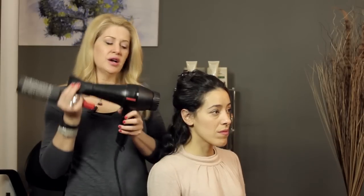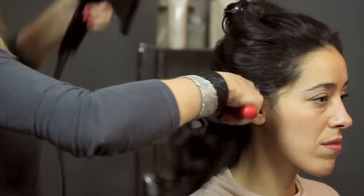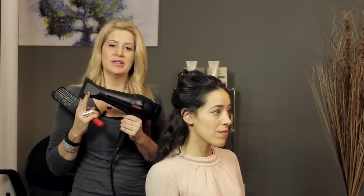So once you've got it on, you go ahead and turn your blow dryer on, and then just blow dry as normal, just like that, until you get all through your hair. And once you've done all of the sections, you're gonna notice a big difference in the way that your hair looks after being styled with the nozzle.